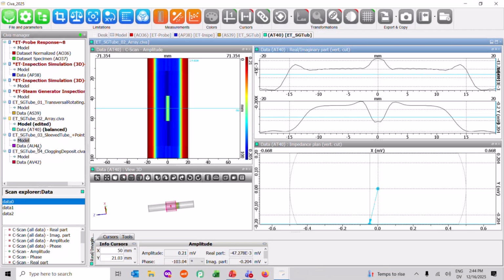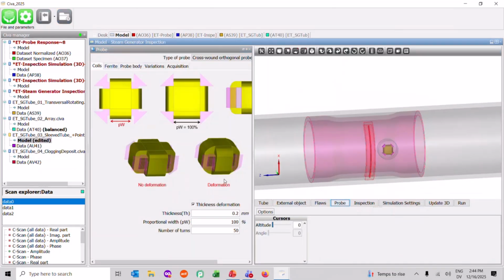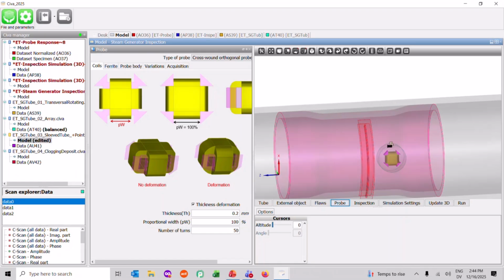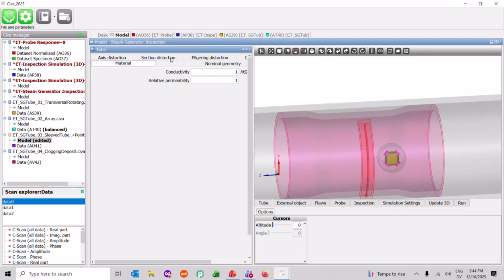Then the next new probe that we're going to look at is the plus point like probe, or the cross-wound orthogonal probe. So that is also new in this module. And we now have the capability to define a sleeved tube.